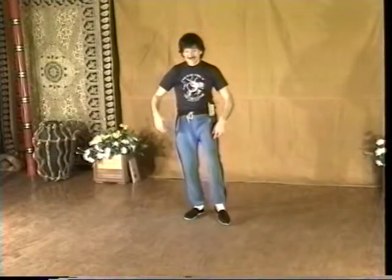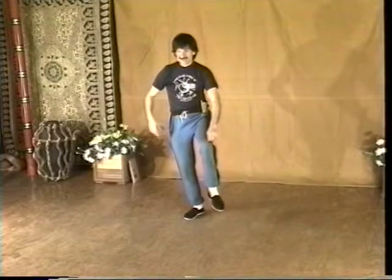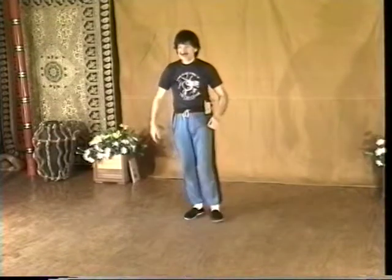The puppet's being held up from here, the palm is relaxed, the elbow, the shoulder's relaxed, and when the leg comes up, the foot is relaxed, the hip is relaxed as well. So everything is very fluid and smooth like this. And it takes a while to get used to that fluidity. All of the movements are generated from the hips and flow outward. From the legs and hips flow outward to the arms.